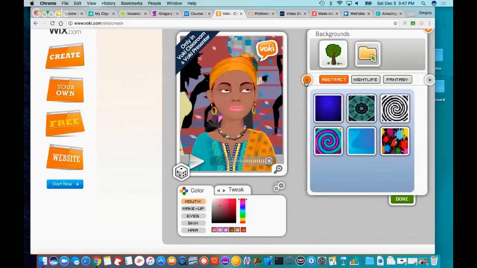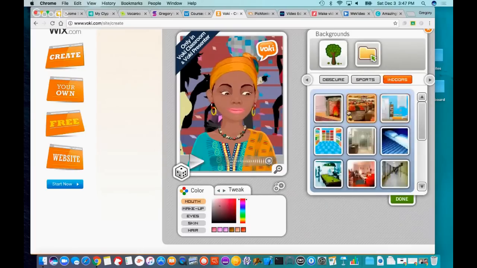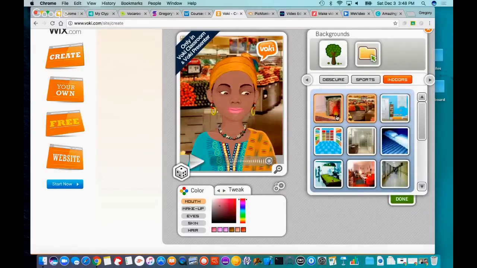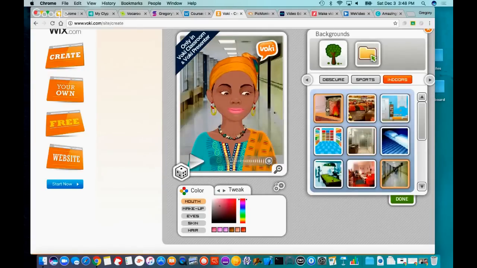Oh, so you can choose a different type of background for her. Yeah. So you can find something that may be specific to Kenya, or where she might be, right? In the bathroom. There we go.